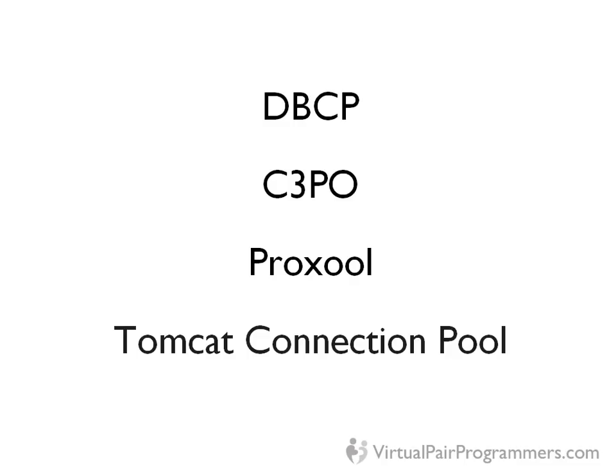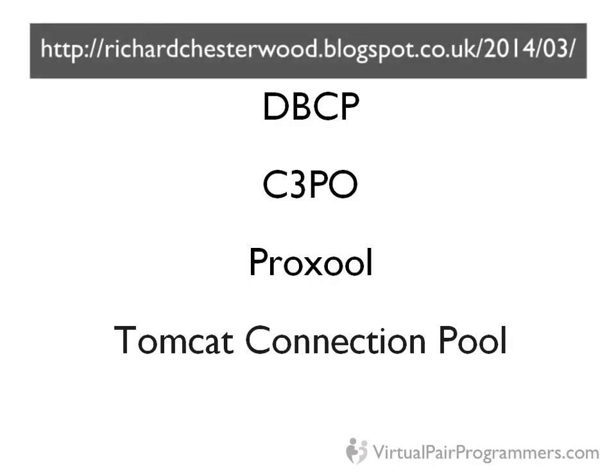Now, one of the things I know about DBCP is that its default properties are really bad. So you need to give it good values. Now, I won't be worrying about that here on the course because it will work with the defaults, but I have written a blog post at the URL you can see here, talking about the properties, the values that we use on our live Virtual Pair Programmers website. So check out that post if you're interested.